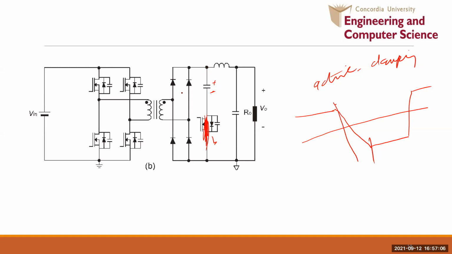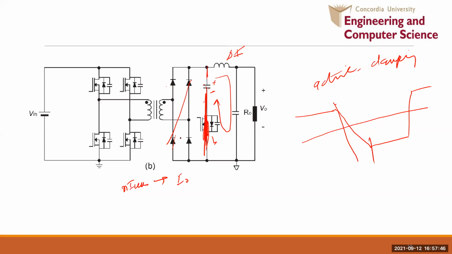So the difference delta I, what I said before, that this N·ILk was not matching with I naught. So this N·I naught minus ILk is flowing through this, but the difference was flowing through the other pair of the diode. Now basically that flows through the switch. Instead of flowing through the other pair of diode, it flows through the switch. And the diodes are not able to see the inductor. Diode will see this short circuit and this capacitor.